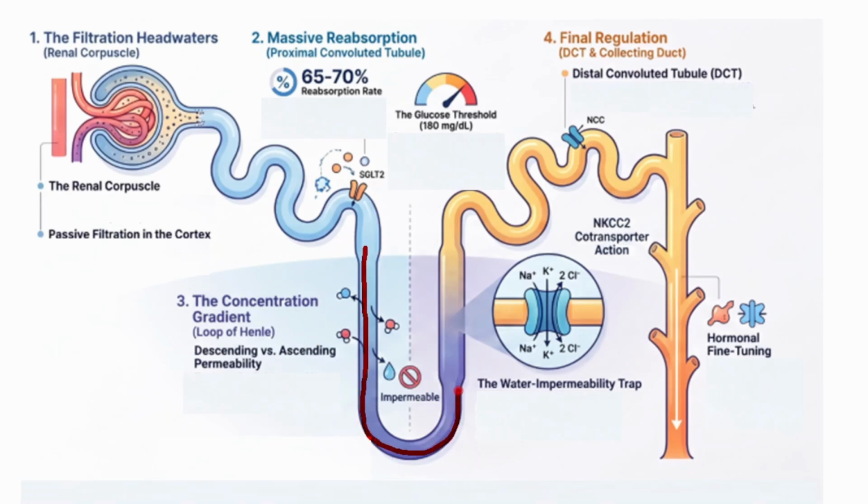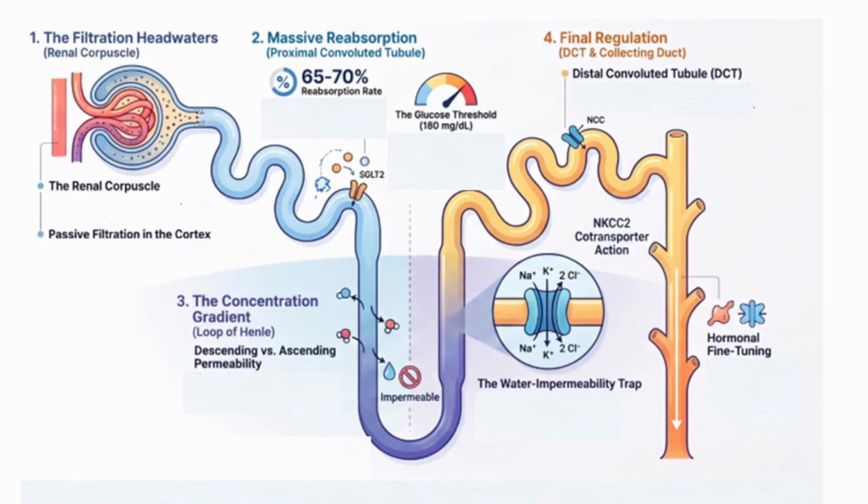From dipping, it comes back up and it twists again and then dumps into a shared collecting duct highway. This is the collecting duct, and each section along this journey has a specific set of channels, pumps, and transporters in its wall. And each section is selectively permeable to different substances. When I say selectively permeable, that means that the barriers will allow only certain substances to pass from one side to another. Now, IMAT loves to ask which substance is handled where, so you need to know each segment code.